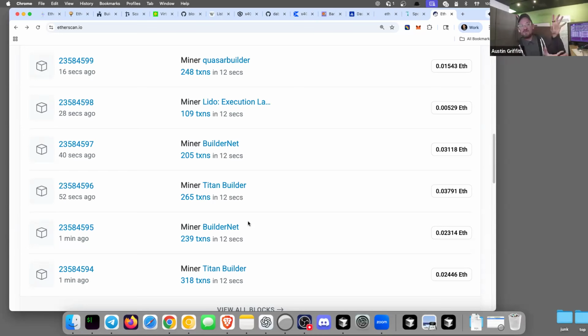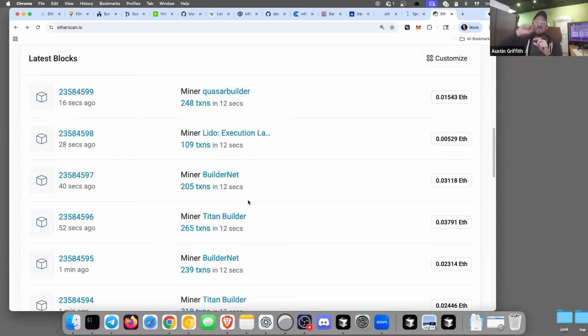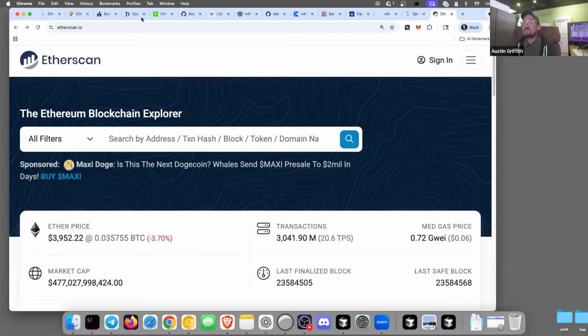And so the miners are always picking the highest bid transactions and putting them into the block so they make the most money. So when there's congestion and lots of people are using Ethereum, you have to bid higher. You have to pay more gas to get your transaction to land, but it's all like an auction process that happens. Hopefully that's a good TLDR of gas.